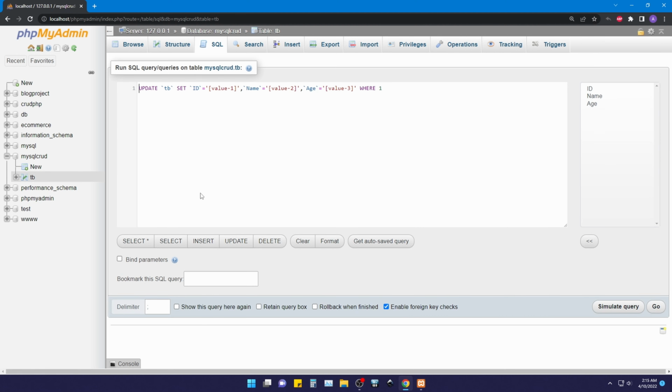You can click on the update button here, and you can see this thing, right? So update TB, set ID, name, these are those column properties, and where ID is this. So I do not need this ID. If I want to change age, let's remove this name.